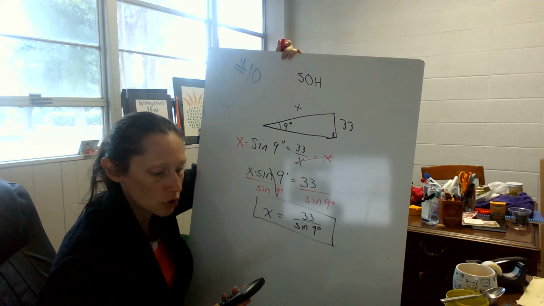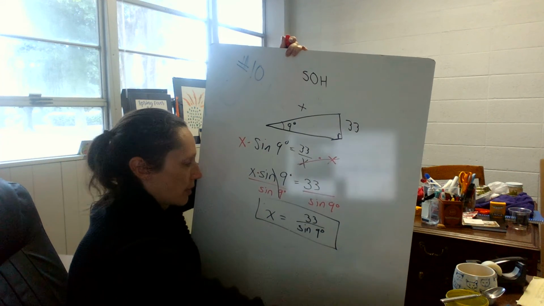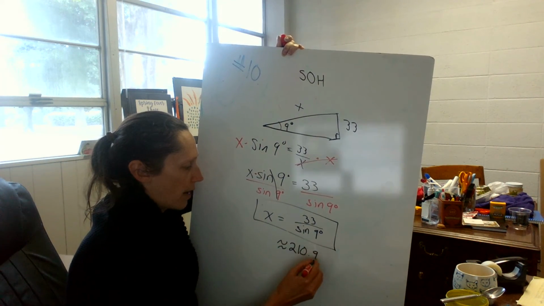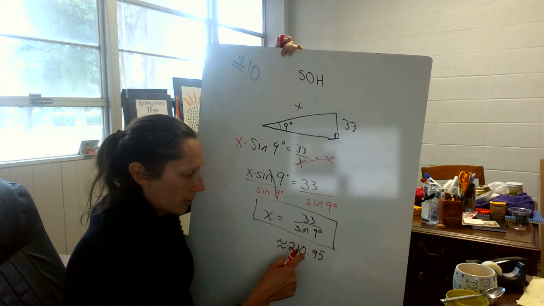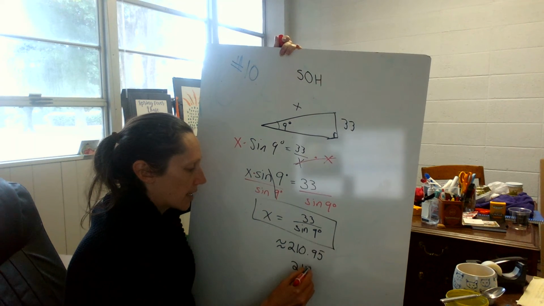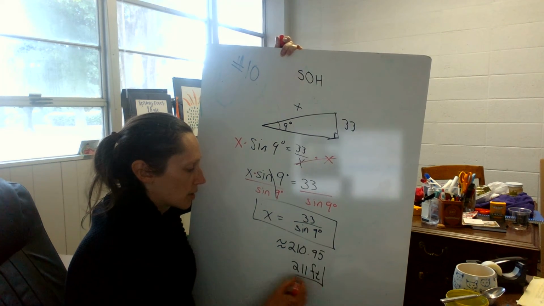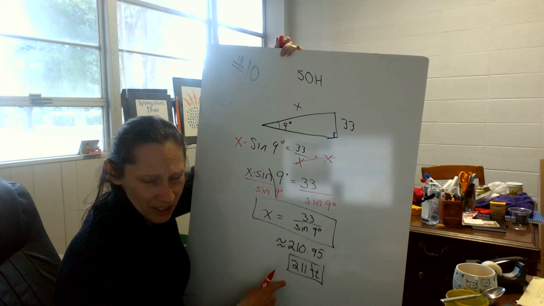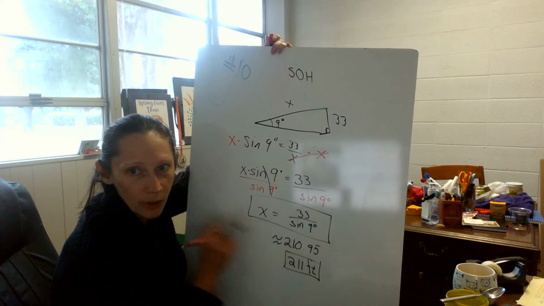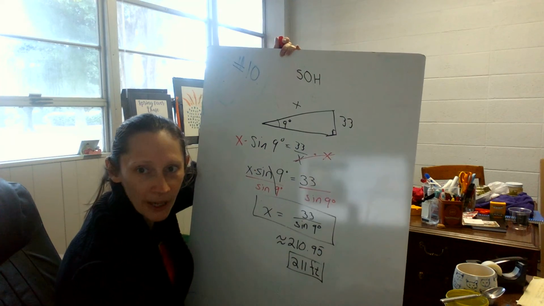Okay, so I get 210.95. So approximately 210.95. Directions say round to the nearest whole number. So 210.95 is going to round up to 211 units on this problem, or feet, which is crazy because this is actually talking about England. Things should probably be in meters, but they're saying feet. So 211 feet. All right.